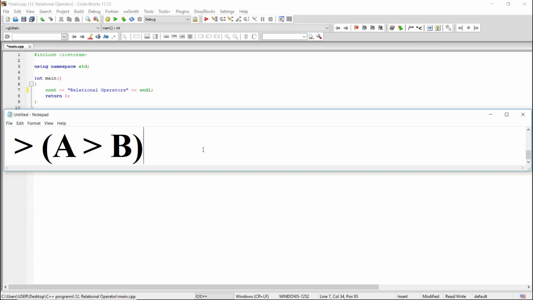But in the case where B is greater than A, the condition is false.